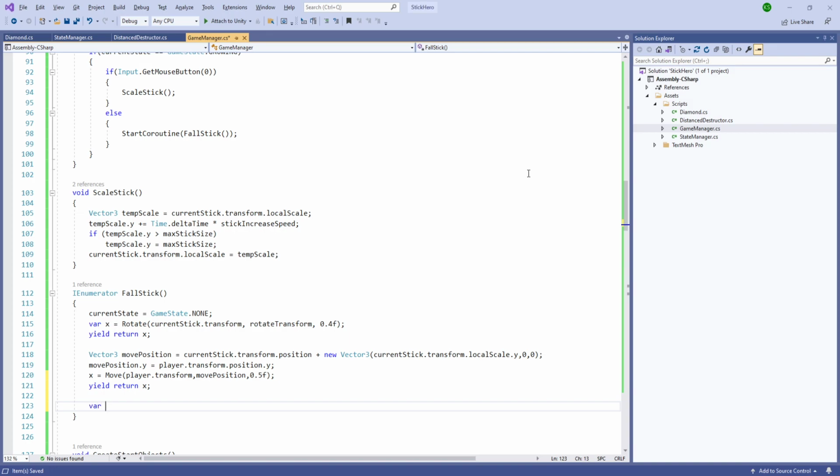what we'll do, let's get the results, and it's going to be Physics2D dot RaycastAll, and player dot transform dot position, down, and let's create one more, which is the result, and instead of RaycastAll, it's just going to do the Raycast.